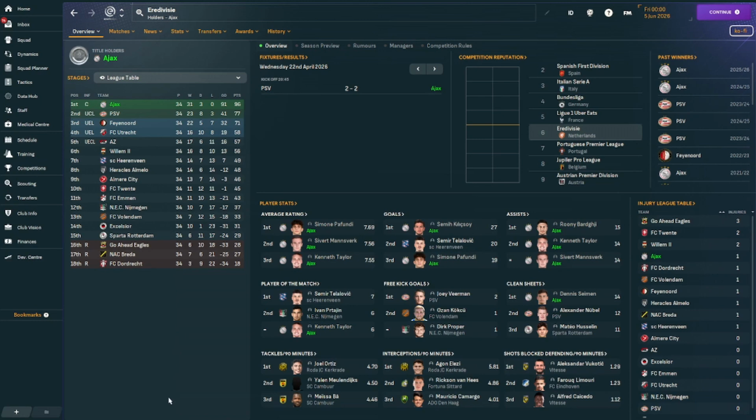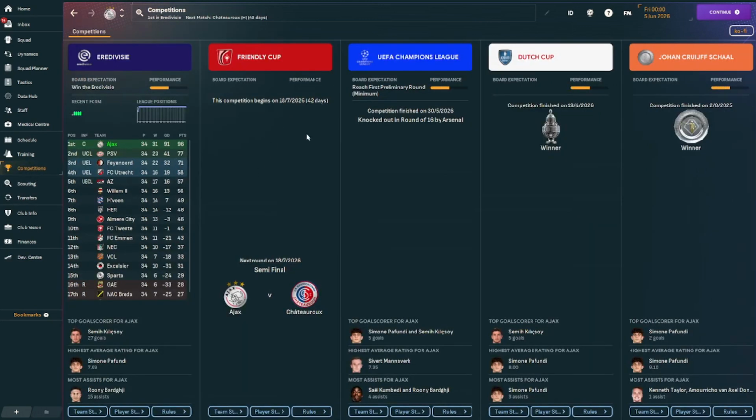And to go with the Dutch Cup, we win the title yet again, this time convincingly and unbeaten, 19 points clear of PSV. What a phenomenal season. Round of 16, the Dutch Cup, the Johan Cruyff Cup, and now the league as well, as we are now starting to dominate clearly in the Dutch league. But it's the Champions League that we just need to focus on as we progress out of the group stage.